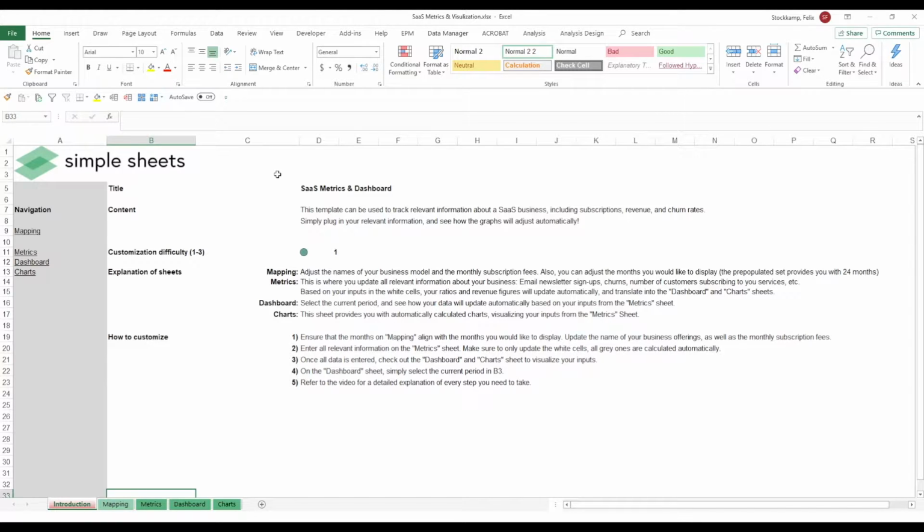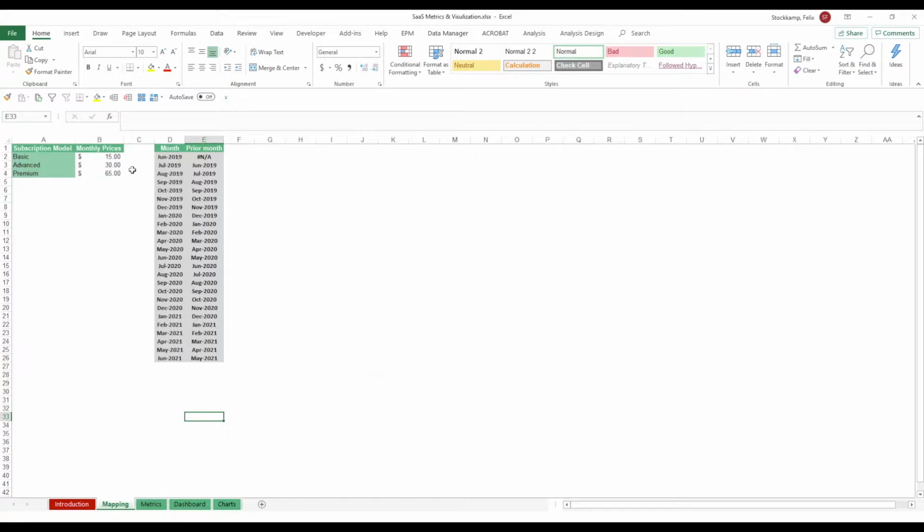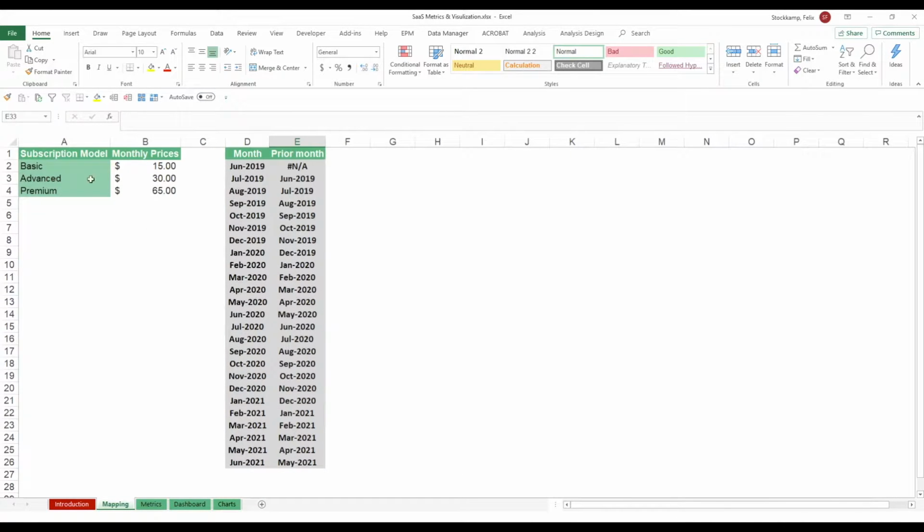So first, let's take a quick look at the different sheets. We have one sheet that's called mapping. Now, by now, we are very well aware of what these sheets are about. And about this template, really, you just need to update the month that you would like to display. So in this particular case, we're looking at 24 months of data, June 2019 until June 2021. So we're including a bit of a projection in here. Then the prior month is also to be maintained, right? This is also going to be super important, especially as we look at the visualization of different data and also to look at growth rates.